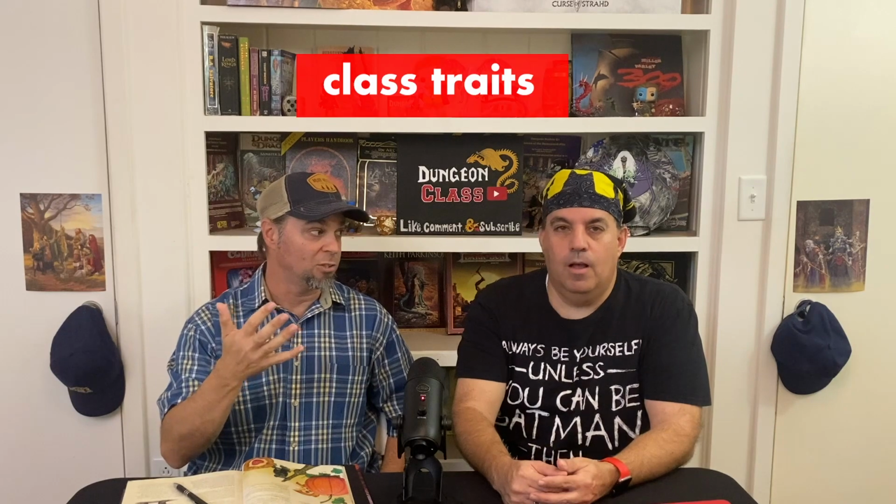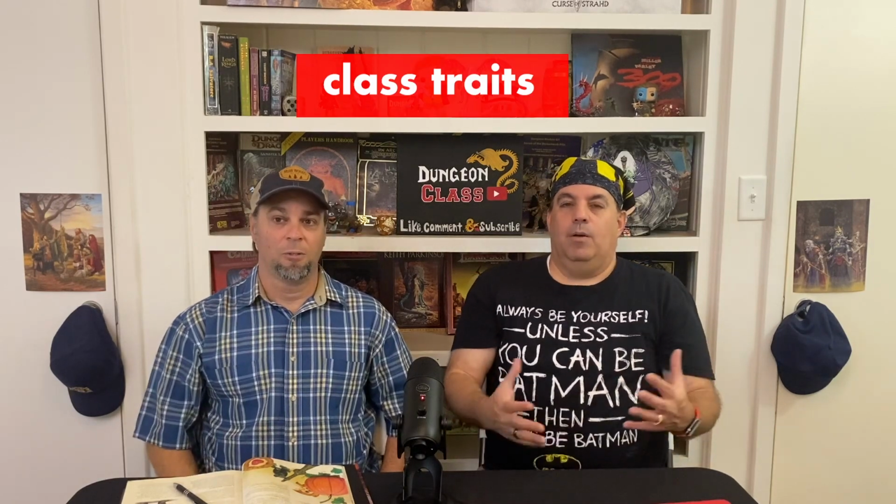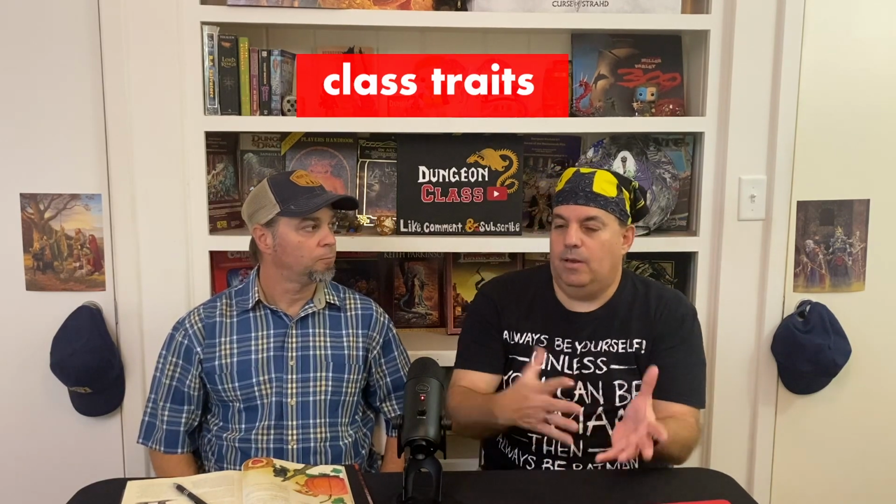Right. So that's racial traits. Another one would be all the different class traits, and there's a ton of those. Depending on what you play, rogues, maybe there's when or when not to use sneak attack. Paladins have different things they can smite, and which smite to use. But some of the classes get really complicated. For example, the Battle Master has all these different maneuvers that they could use.